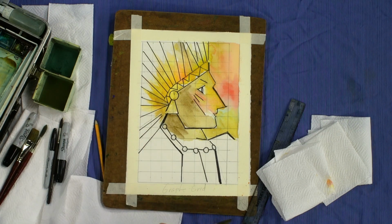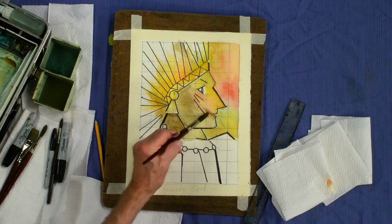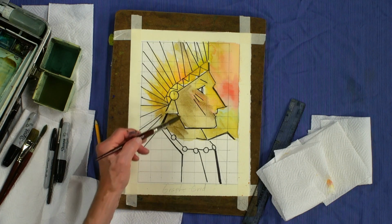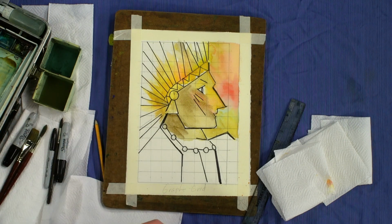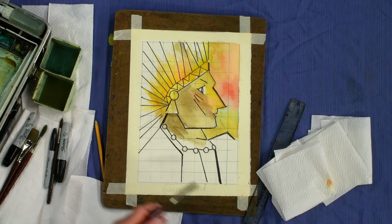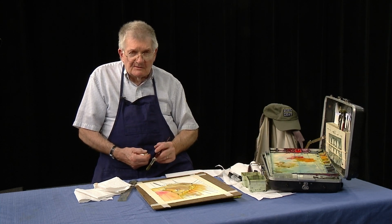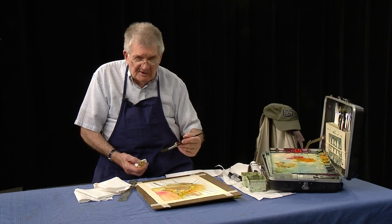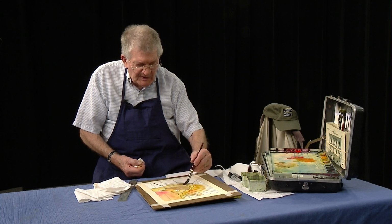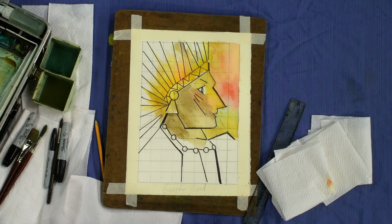Now, if you don't have the person to look at, sometimes you have to try to paint from memory, as far as the features go. I could probably do a pretty good looking head, but I really have to spend more time with the person to get the likeness to them. You have to have them model for you and not try to do things from memory.